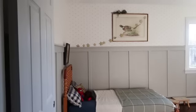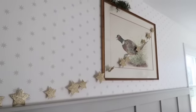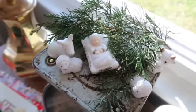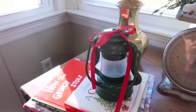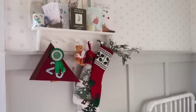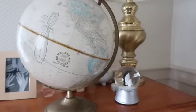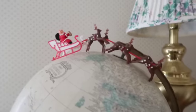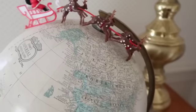I did add a few touches to my kids' bedrooms. One beloved tradition in the nursery is adding a little mini nativity to the baby scale — I have done that for all four of my children for the past nine years. I also found a vintage Santa cake topper on eBay this year to put on top of a globe, an idea I'd seen for many years, and I just think it is one of the cutest things ever.